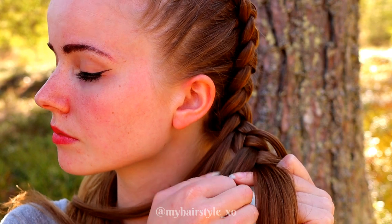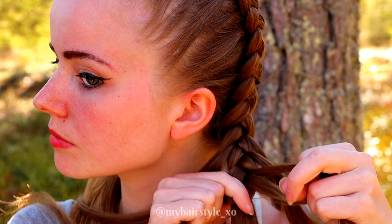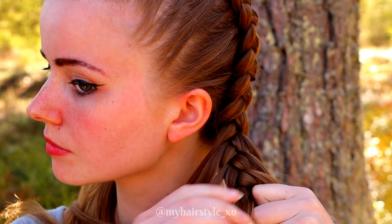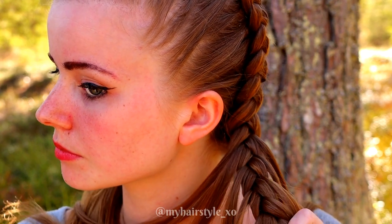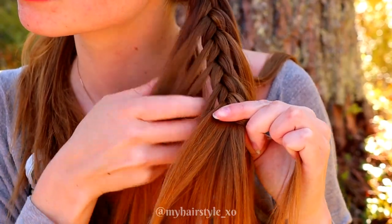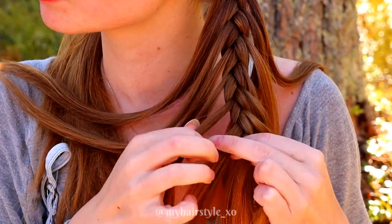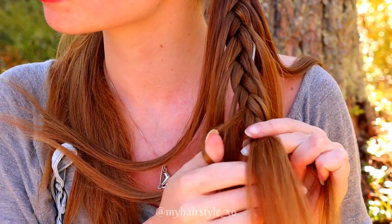Again, leave the piece out and move the rest under to the middle. Leave a small piece out and bring the rest of the strand under to the middle. Keep on repeating the pattern like this. When you leave the hair out from the braid, make sure that the pieces are equal. Otherwise, the strands you braid will get different sizes and then the braid won't be symmetrical. Then just continue this until the end of the hair.